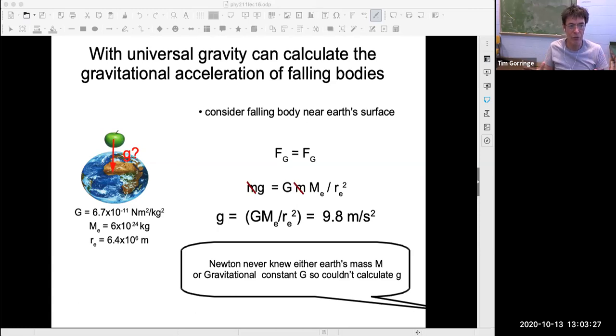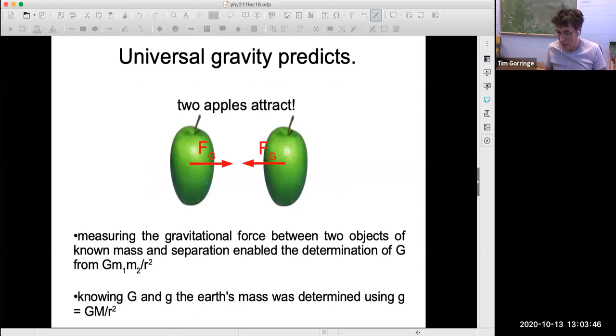Tyler says, if two objects are on a table, is there a force attracting them together? Yeah, there actually is a gravitational force attracting those two objects on a table. And actually they're each attracting the table, and the table is attracting them also. And we're going to talk about that, because that's exactly this slide here.